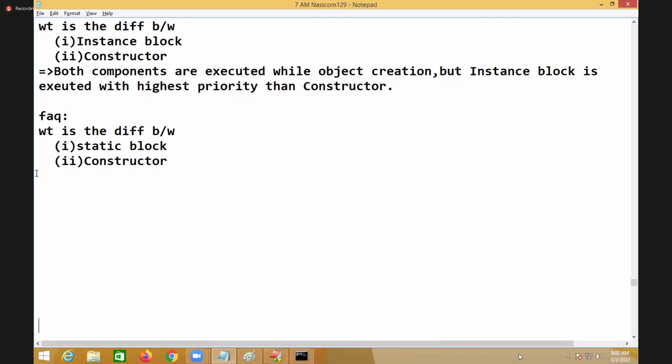One joke is there in the market already. Sir, I completed core Java, but I don't know constructor. That is a joke only. Why it is a joke: core Java means the first concept is object-oriented programming. The flavor is that only. If you are sitting in a core Java class, object-oriented flavor is coming. Go and sit in a C language class, object flavor is not there.